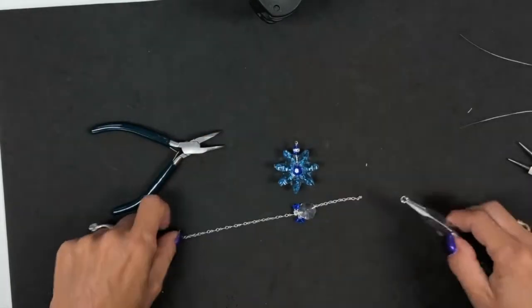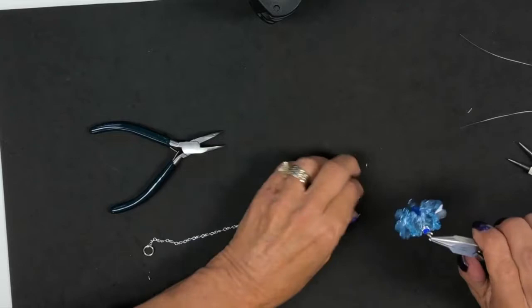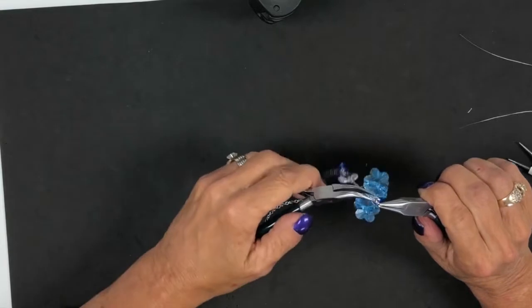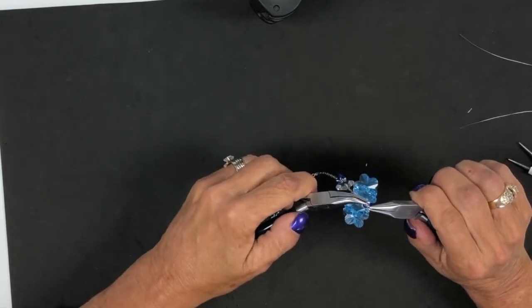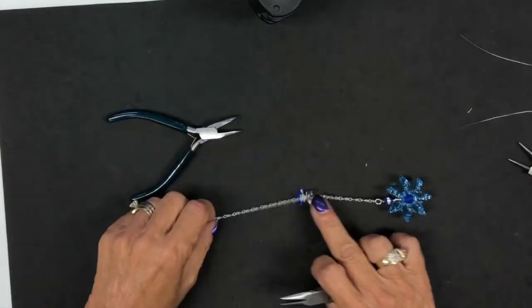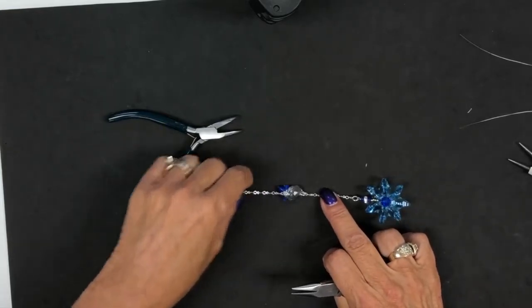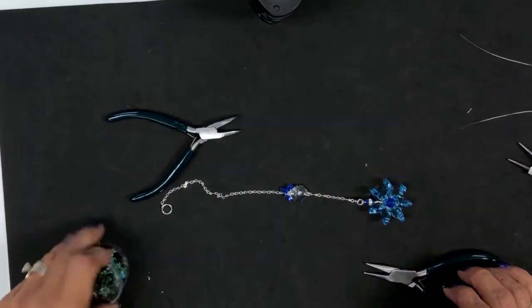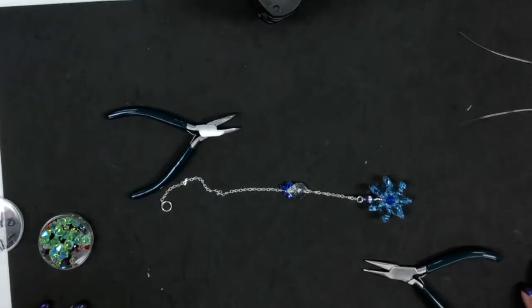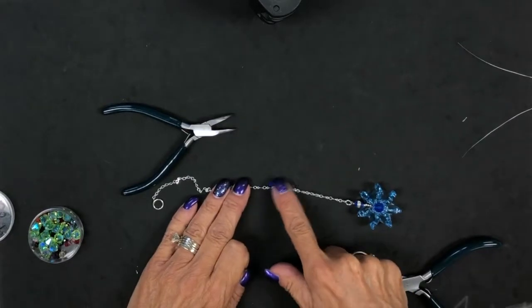So once you've cut your chain, that's all you do. You just take, this usually is the last thing I put on. Go through. Close it up. Then I'm going to put the other one to my octagon, and then the way we create this up here is I just take the small head pins that have been attached. I'm going to attach them right here.